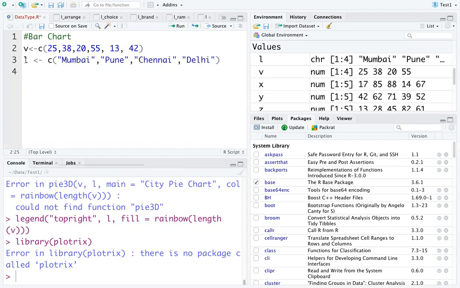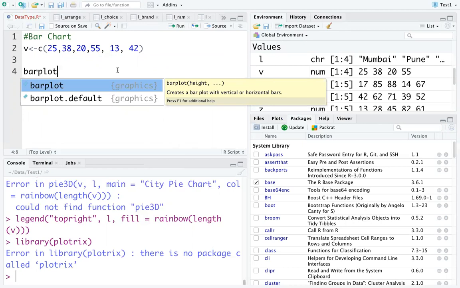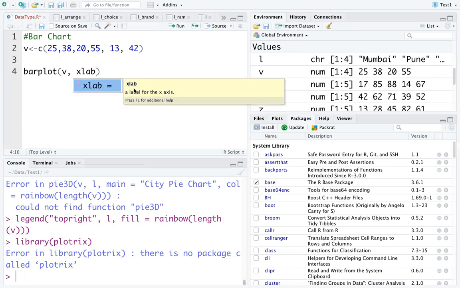And we'll use the function called barplot, which is under graphics. And I can give the value here as V, and my X label I can give just like that.